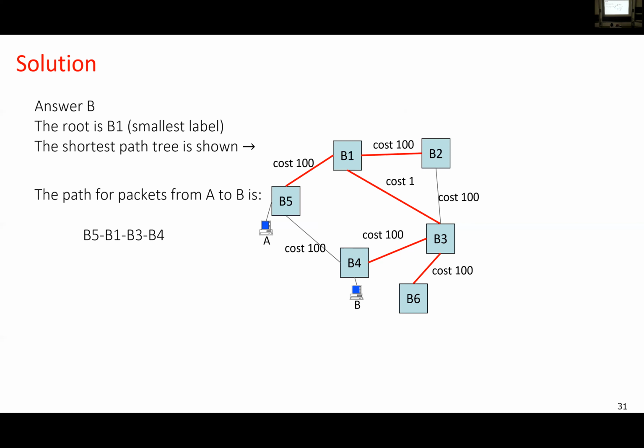And what we're showing here is an emerging property of the computations done by every bridge, but no bridge knows this complete figure. B4, for example, only knows that it has two neighbors, B5 and B3, that there is a root called B1, that the distance to the root is 101, and that the next hop towards the root is B3. That's the only information that B4 has. But this information is sufficient. B4 in particular knows that it has a link that goes to B5, and it's not the shortest path to the root, so it disables it.